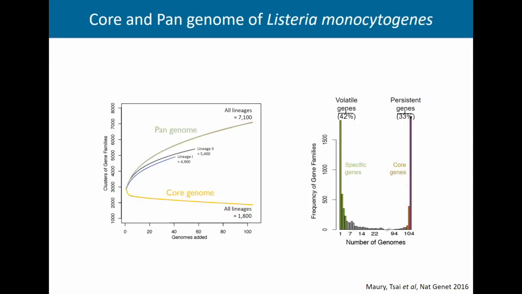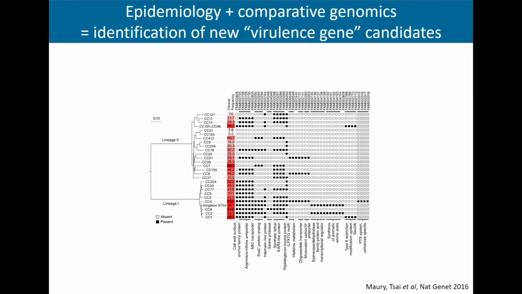So what you can do now, based on these phenotypic differences, is to look at the genome content of those strains, either of clinical or food origin. You can define what is called the core genome, which is the set of genes which are common to all the isolates of the species, and the pangenome, which is the sum of the accessory genomes, or so-called volatile genes. So what you look for here are genes of the accessory genome, which would be associated with hypervirulent clones and could account for the hypervirulence of these strains.